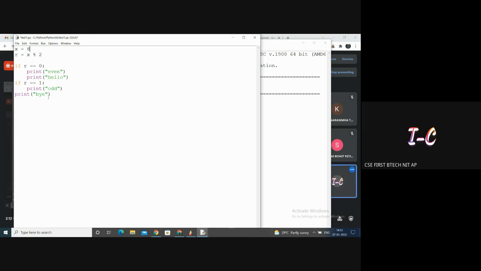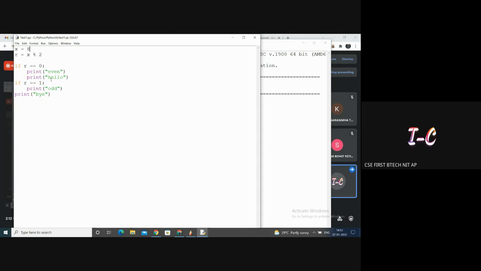But our interpreter will interpret one line at a time. So it will check if r is equal to 0, which is true, and then it will print even, and then it will print hello also.